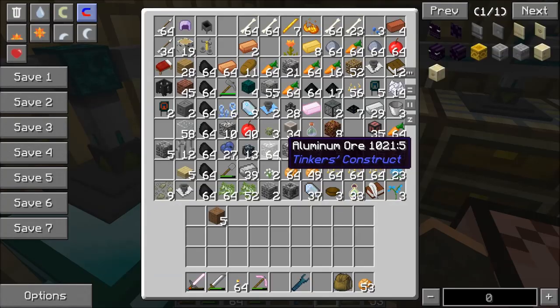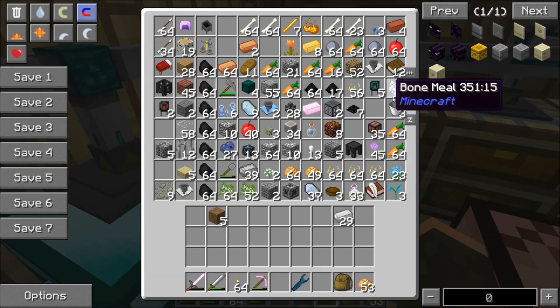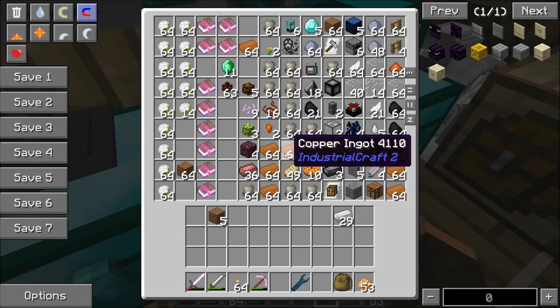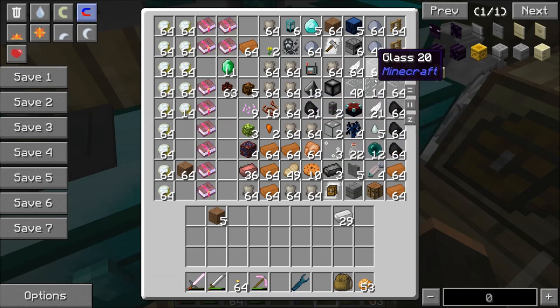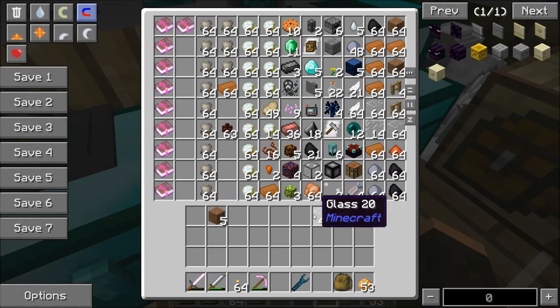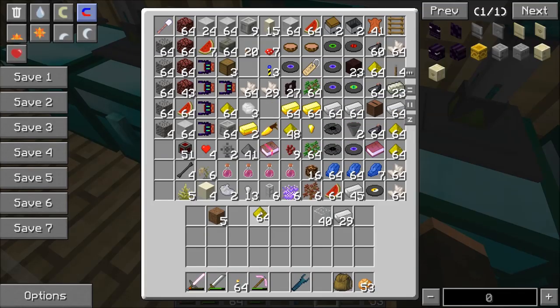So let's see here. There's some iron. And I think I need glass, though it may be glass panes I need. I have torches. So glowstone dust. I'm going to need two stacks of that and two stacks of iron.